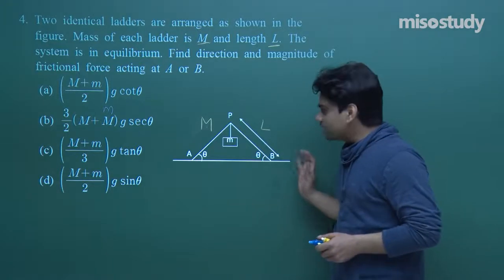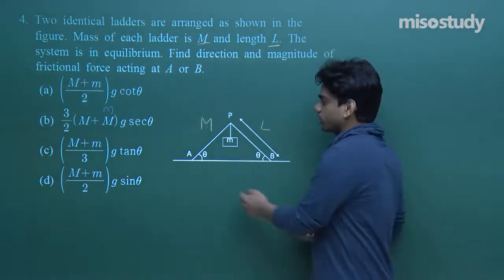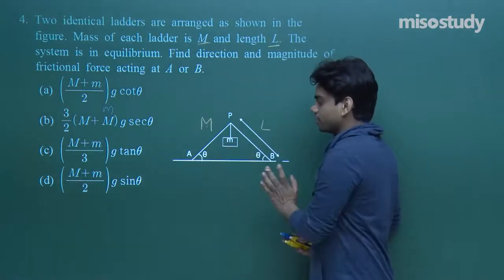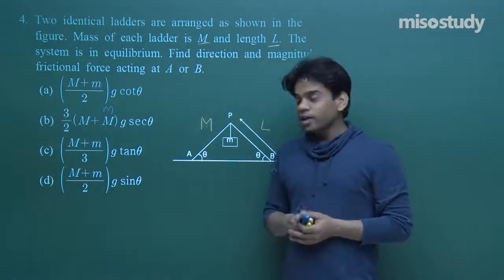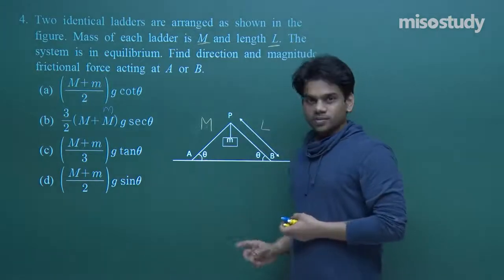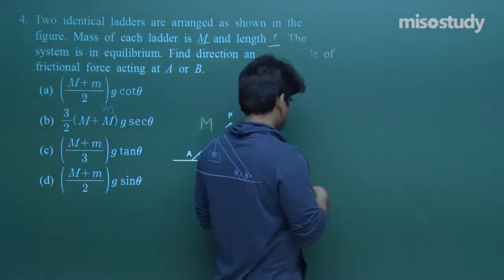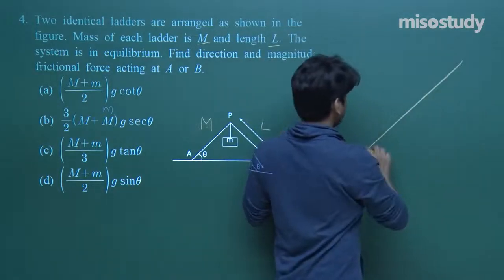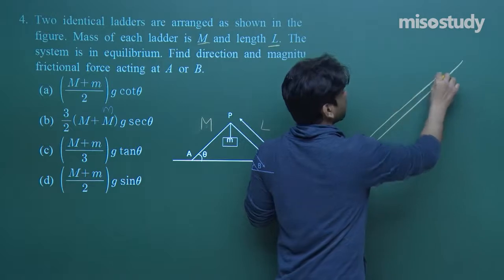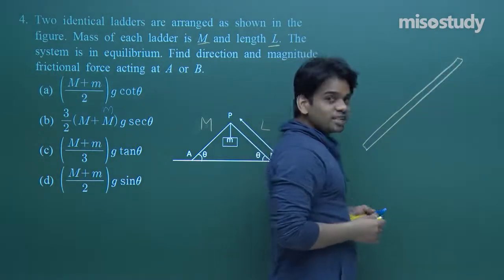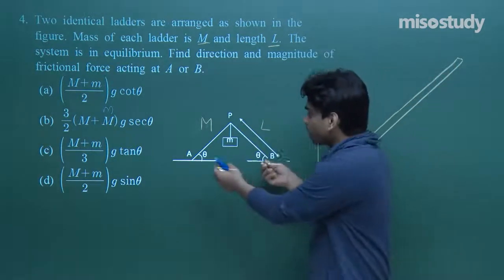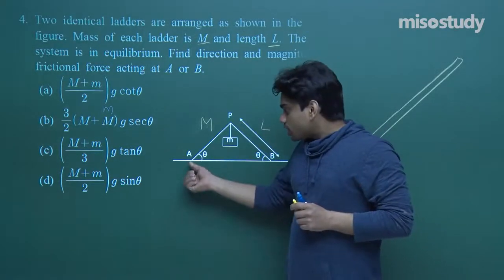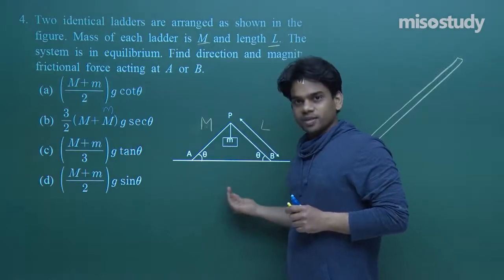You see here the case is one ladder, second ladder. You can see one ladder at this point and the second ladder is here. This small m is hanging here and it is in equilibrium. So if I draw only one of the ladders and try to make its free body diagram, how will it look like? One of the ladders I am drawing. This is the ladder that I am interested to show you all here. Now see, let's try to make out the forces. Both ladders are at the verge of slipping. It's the friction force that is not allowing it to slip. Friction at point A will be acting towards right. It will not let it slip.